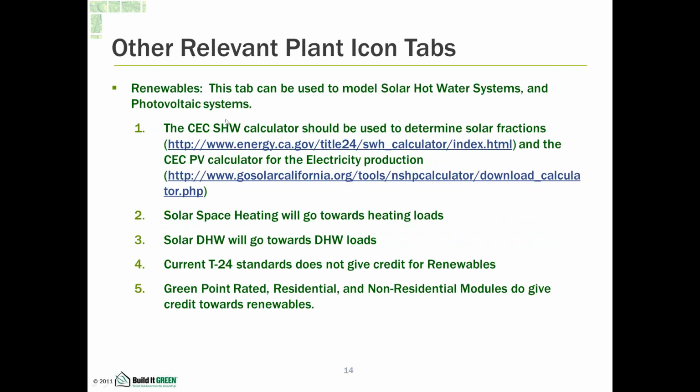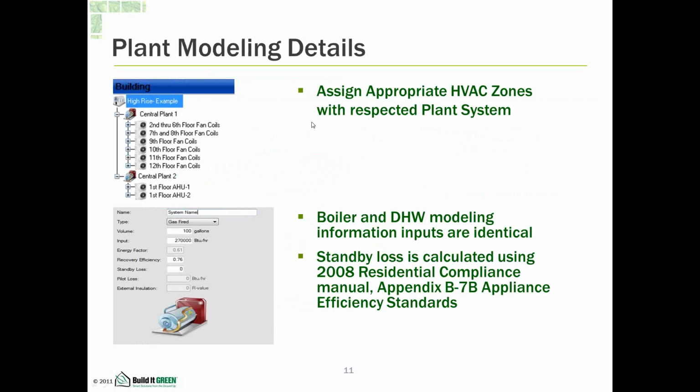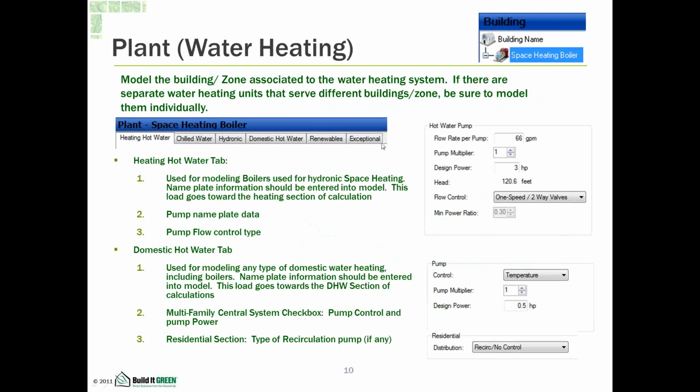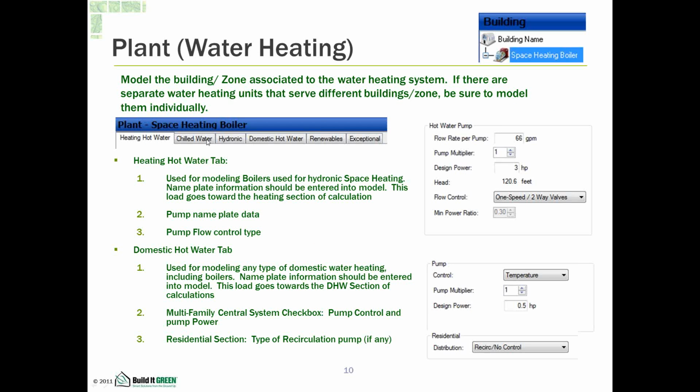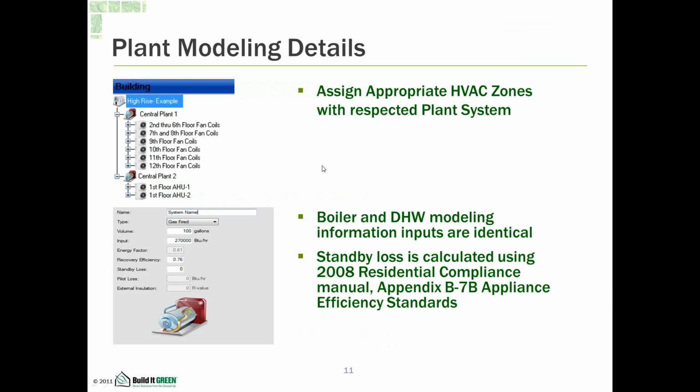Other relevant information is in the plant tab, the plant icon. So let me go back here. These tabs here that you want to include. If you have a chiller system, that would go into the chilled water. You want to find out what kind of chiller it is. I don't have a slide for that.